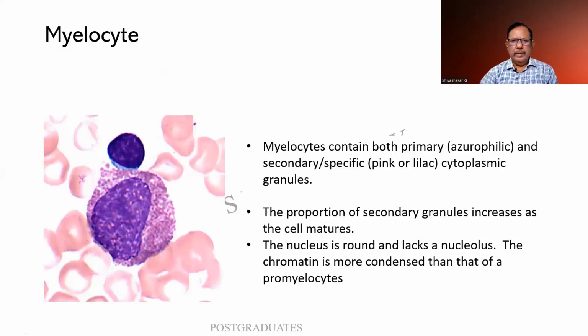The myelocyte. As I've been telling you, there are the primary granules as well as the secondary granules. Primary granules are the eosinophilic granules and secondary will be more specific. Progressively from the myelocyte onwards, there will be a decrease in the primary granules and an increase in the secondary granules. Metamyelocyte, secondary becomes even more. Band form, even more. And finally, in the mature cell, it is 100% the secondary granules. The proportion gradually increases as the cell matures.